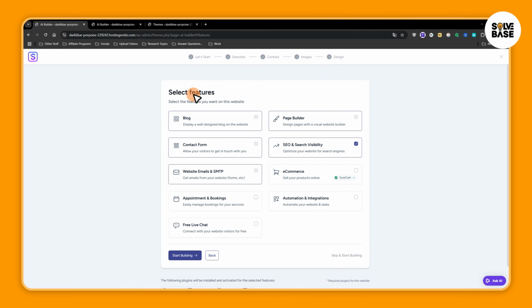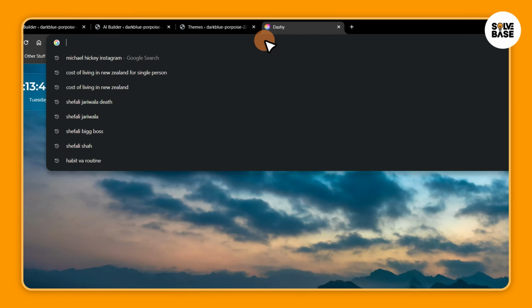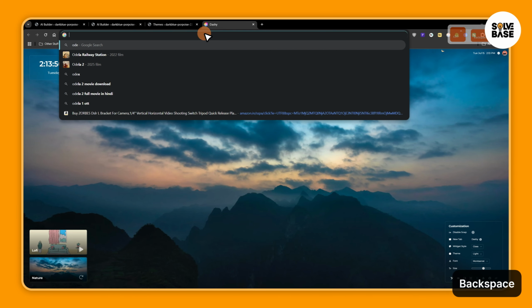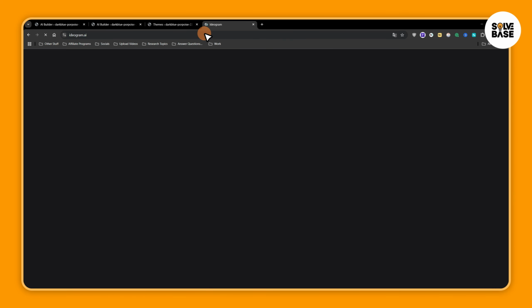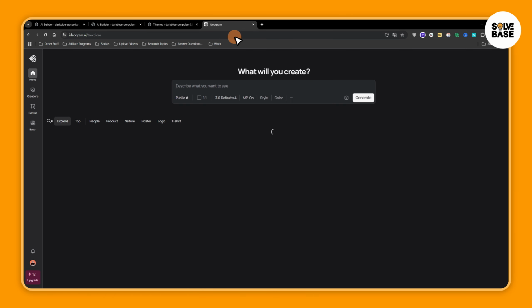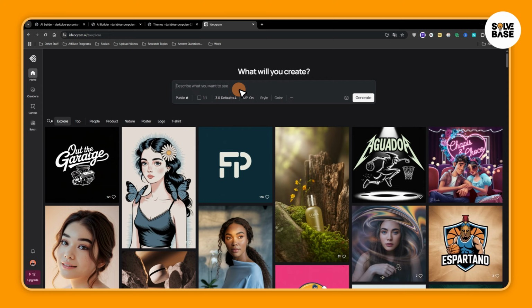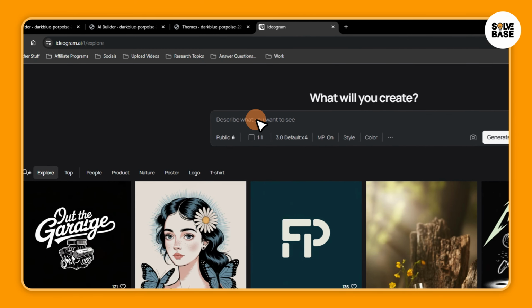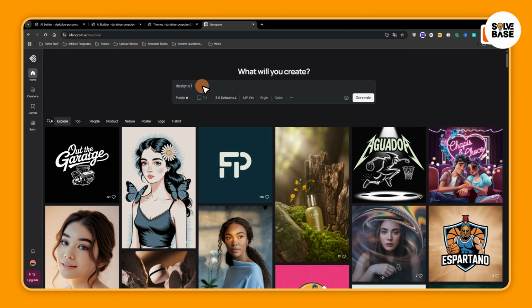Now here we've got select features. Before we proceed, I'm going to go here and search for Ideogram. If you don't know this website, this is a really nice one. This is ideogram.ai. And what you could do is you could just say, design a modern logo for Casapaus.